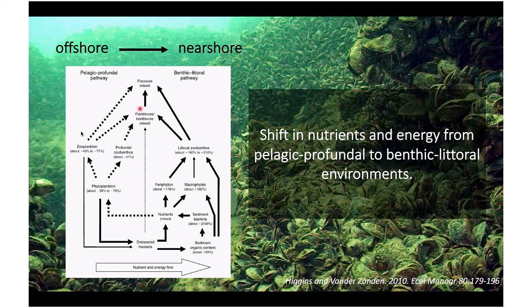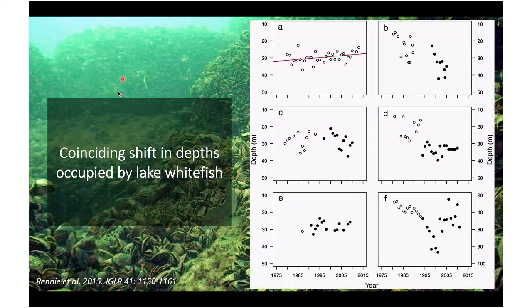And lake whitefish are a cool water, demersal, benthivorous fish that historically occupied deep waters. And so we have seen with these changes, shifts in the distribution of whitefish in the lakes according to the depth they occupy. This figure here comes from some work that Michael Rennie has done, where he controlled for sampling effort and where we're actually looking for these fish.